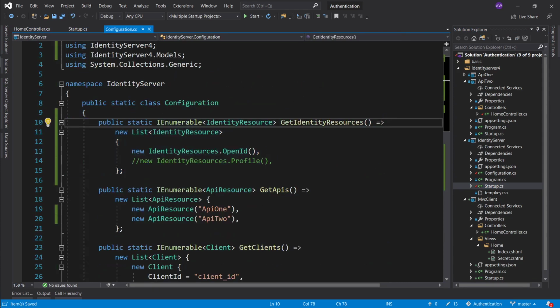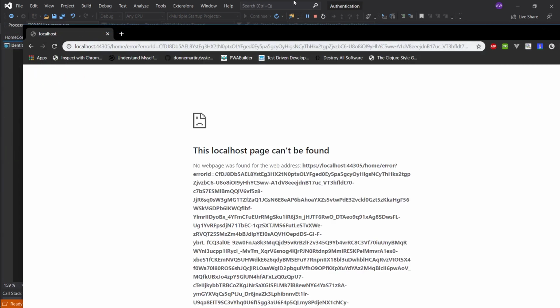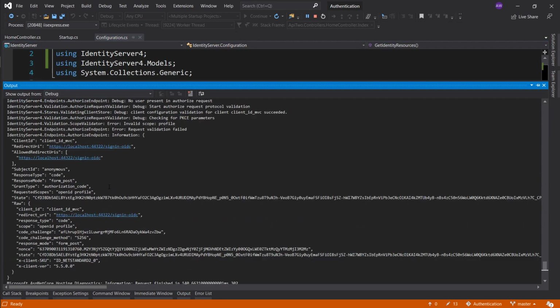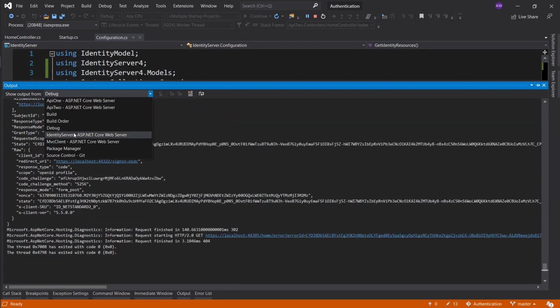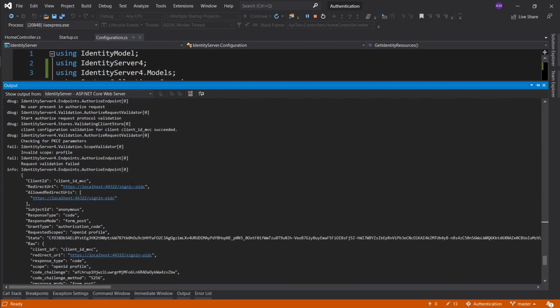Let's go again. So again, home/secret, we get an error, and that is fine. We go to output, and we want to actually find IdentityServer again, scroll to the bottom, and now we get an invalid scope profile.